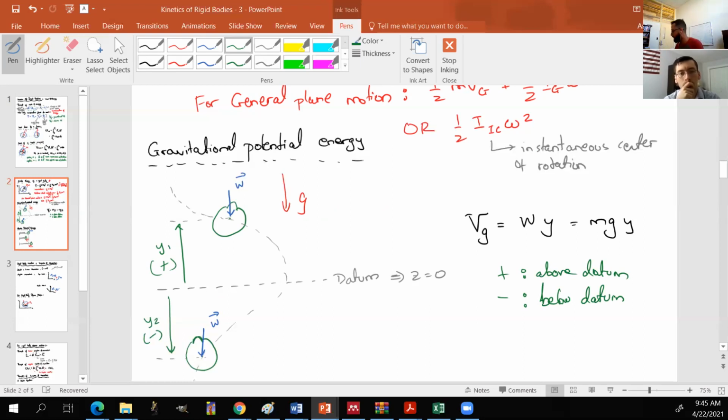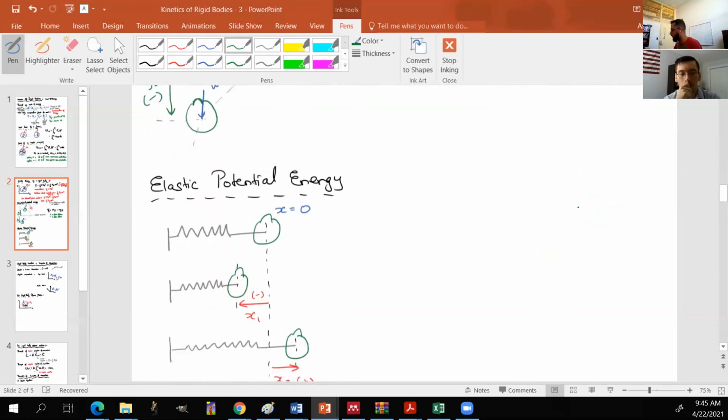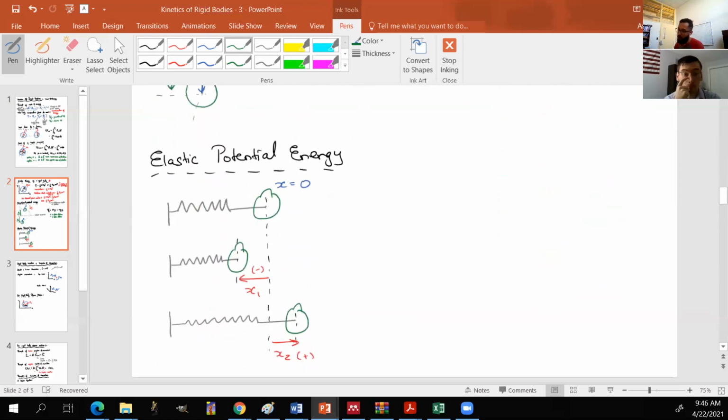All right, that's the exact same thing when we're looking at rigid body motion, particle energy. Finally, elastic potential energy is also the exact same thing as when we were looking at particles for your springs. For example, you could have a position where your extension of your spring is equal to 0, and it could compress or it could extend. Compression, obviously the displacement is negative, but your potential energy will always come out to be positive, because it's just equal to half kx squared.